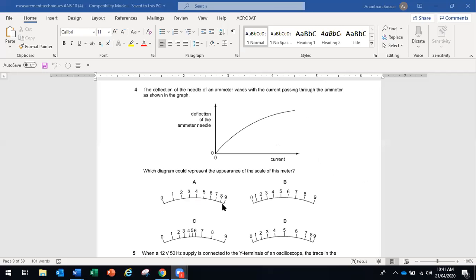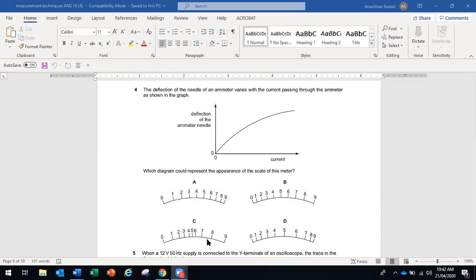How about C? How is the graph going to look? You just tell me the gradient at the beginning. Beginning sensitive or not? Is the beginning gradient going to be greater or smaller? The gradient is going to be higher. Then the gradient is going to be less sensitive, so the gradient is going to be lower.